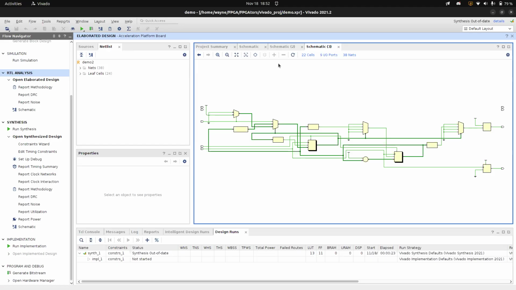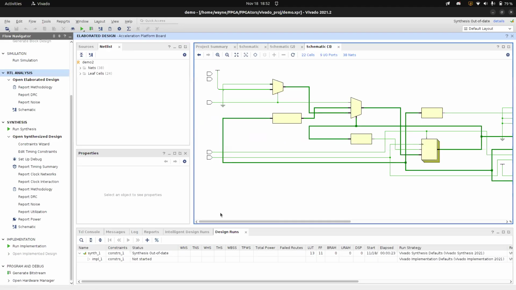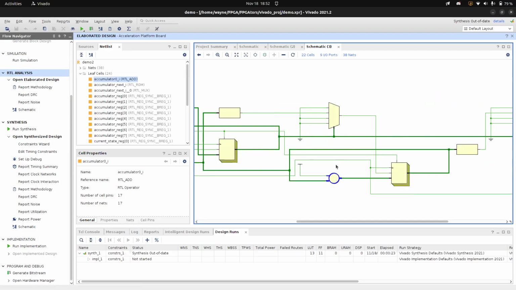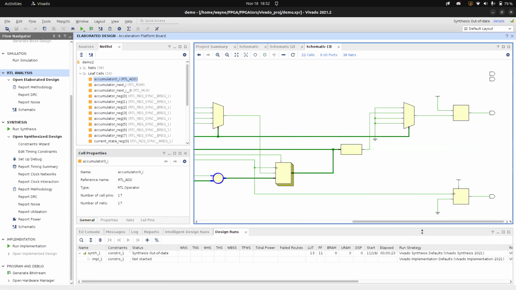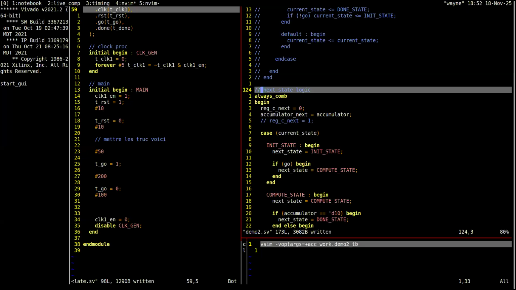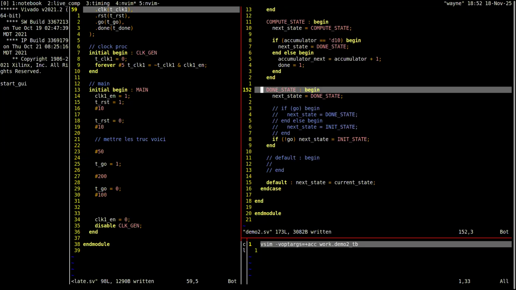And as we can see here, it's basically the exact same thing we saw with the one process model, slightly cleaner with some ROMs. This is our little adder. I don't know why it's not giving us the symbols on them. That's just a quirk of Vivado sometimes, but that's how it works. So yeah, that's our next state logic. Do we have any questions about anything I showed you guys?